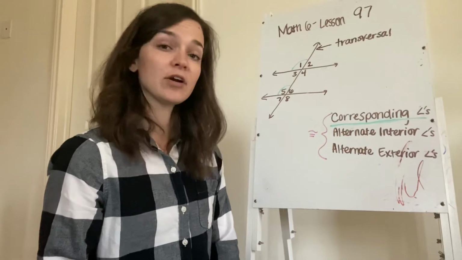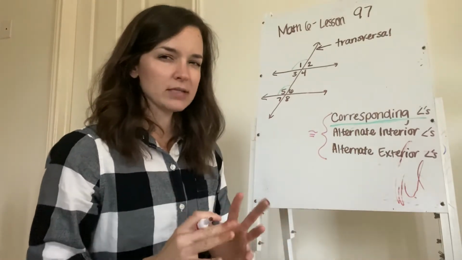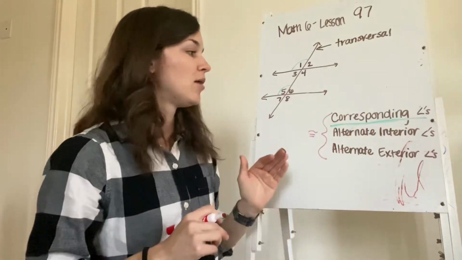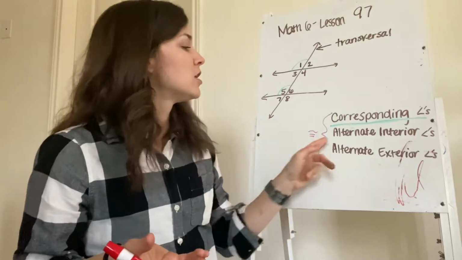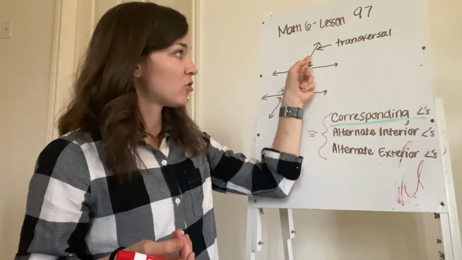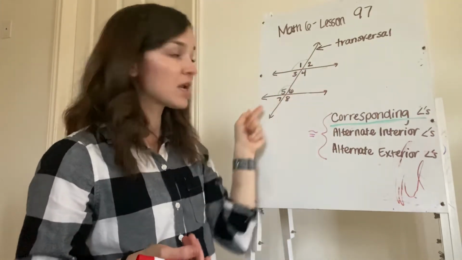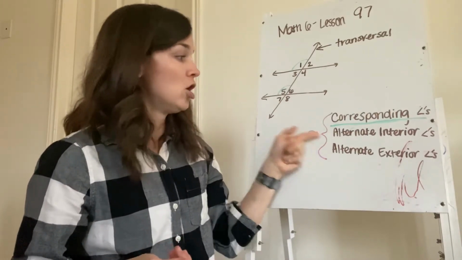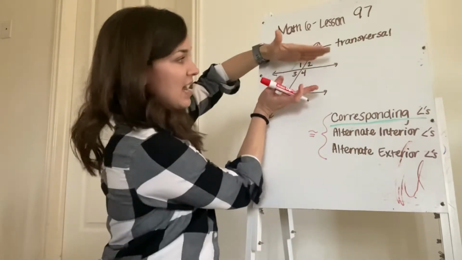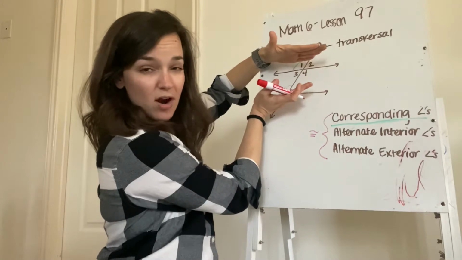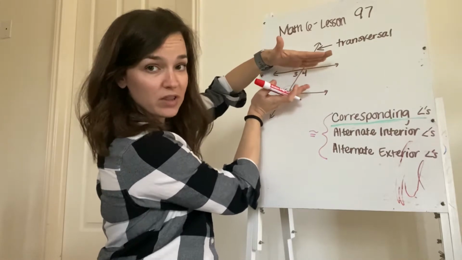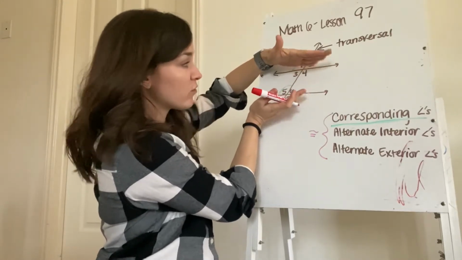So alternate interior angles, let's break that down because it sounds like a lot, but if we break it down, I think you're gonna see that the terms really help us to identify that without having to memorize definitions for these things. So alternate means opposite sides of the transversal. So if one of them is on the right hand side of this transversal, the other angle is going to be on the left hand side of the transversal, okay? So we've got alternate, meaning opposite sides, and interior, meaning inside these parallel lines. So that already cuts our options in half because we're taking away all those angles that are outside. So we're narrowing in on the interior or the inside angles, and then we're looking for opposites.